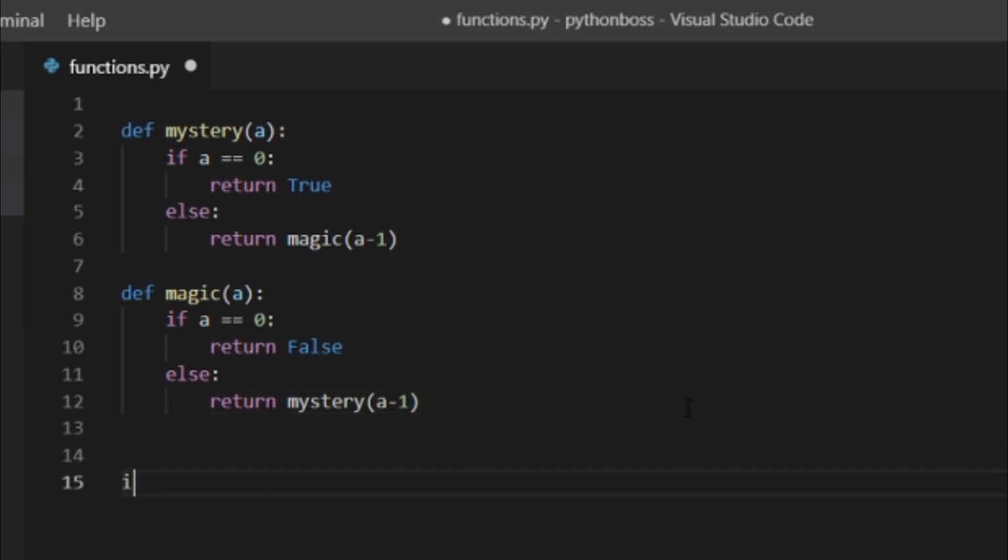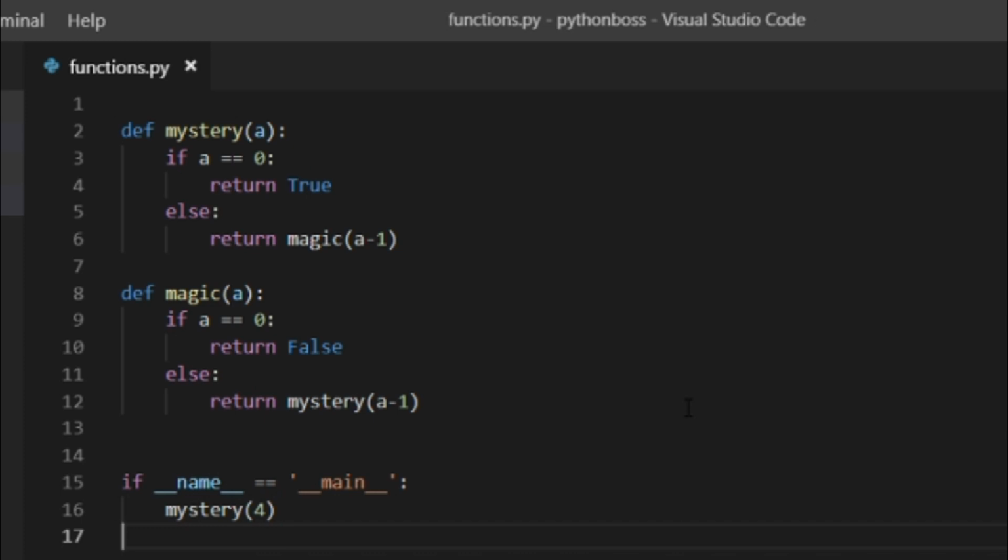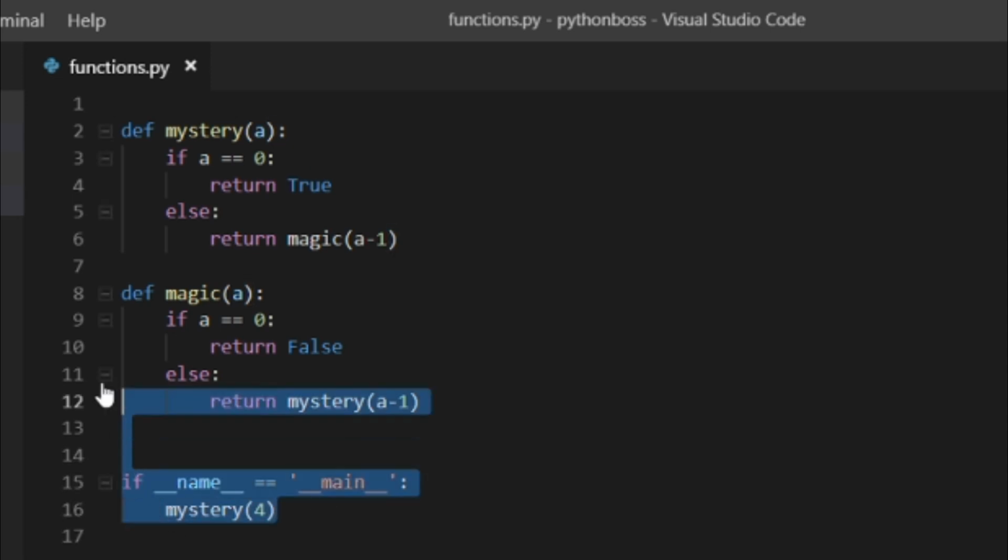Alright, now I'm just going to have the end of my program. So we're just checking if it's the main part of the program, and then it's gonna run mystery with a value of 4.